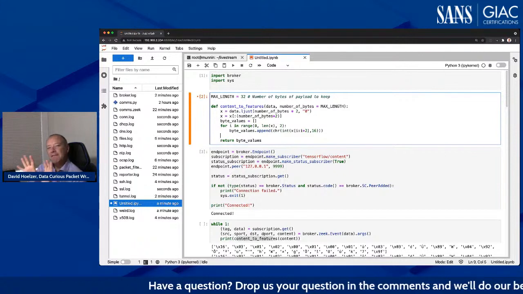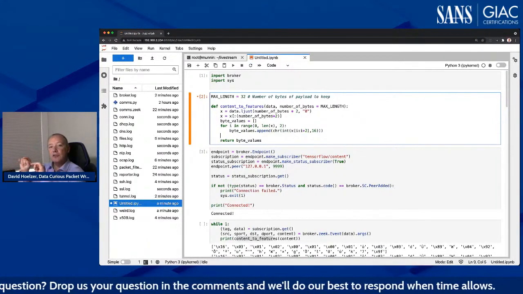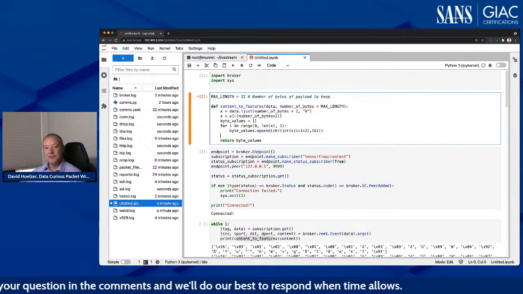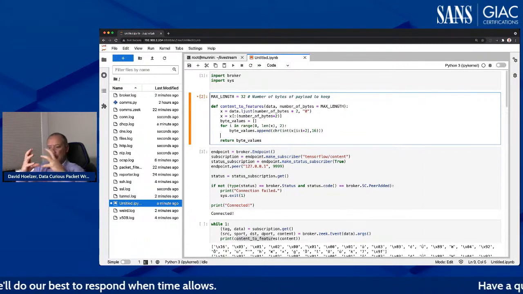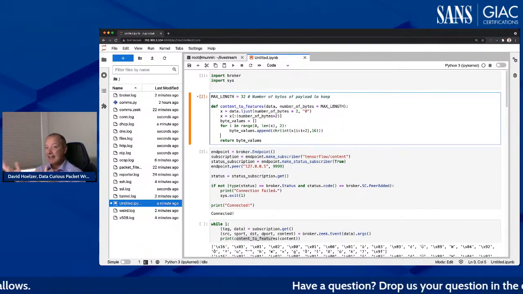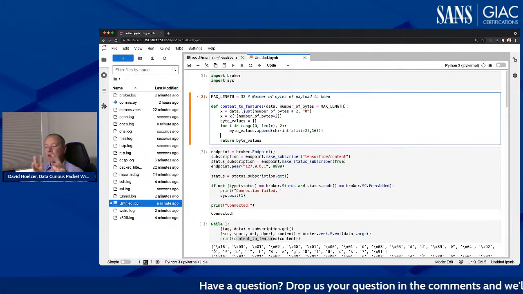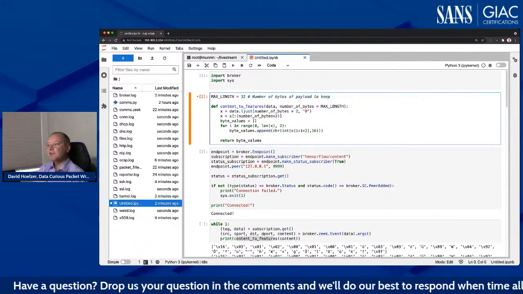I want for my neural network to be able to find those the most easily. So I don't want it to have to learn that an 8 means this, but if it's anything less than an 8, then the query's turned off. I don't want to have to learn that. I want it to be able to see the bits. So I'm going to turn this into bits.